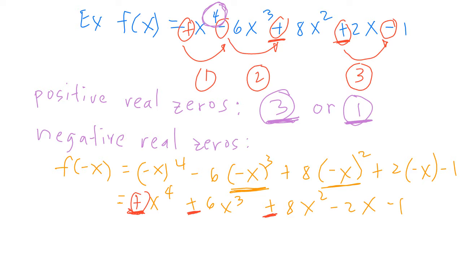And then plus to a minus, so we can count that as 1 next. So that's one transition, or one change. So that would be a 1 there. And then after that, the last term is a negative. And there's no change. It's a negative to a negative. So there's no change or transition between the two terms. So we can only count 1. So our answer here is 1 negative real zero. Okay, so it's just a singular 1. So it's a negative real zero.